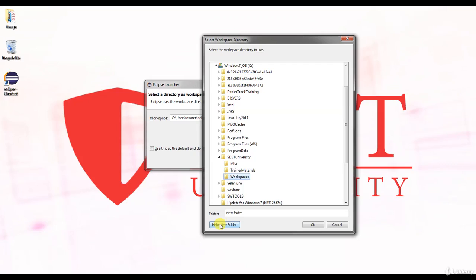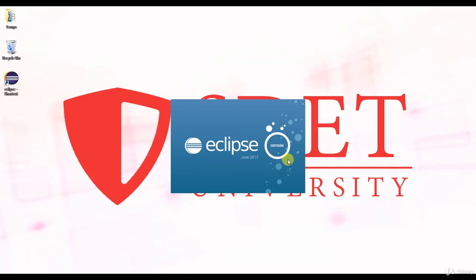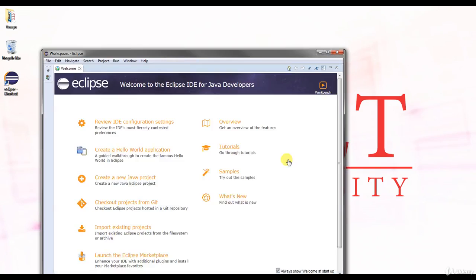So all of our projects are going to go inside this workspace folder. So there we go, and then I'm going to check this because that's going to be my default workspace. Okay, it'll take a second to open.